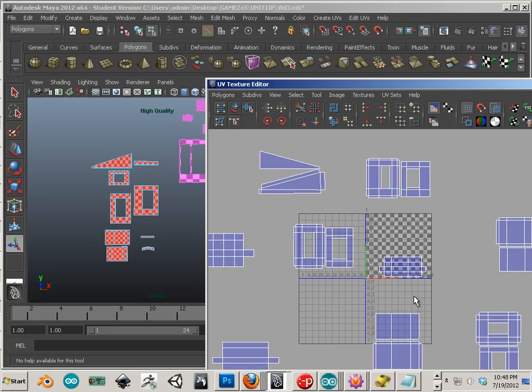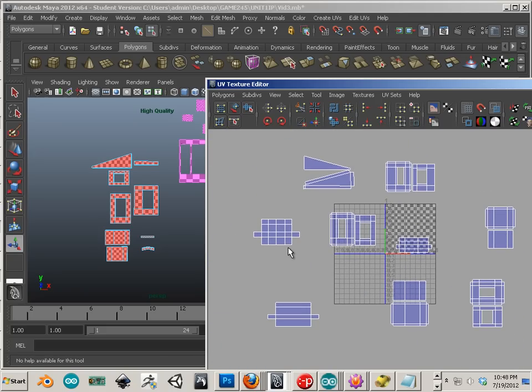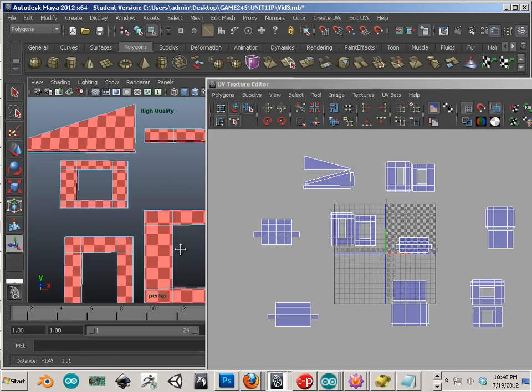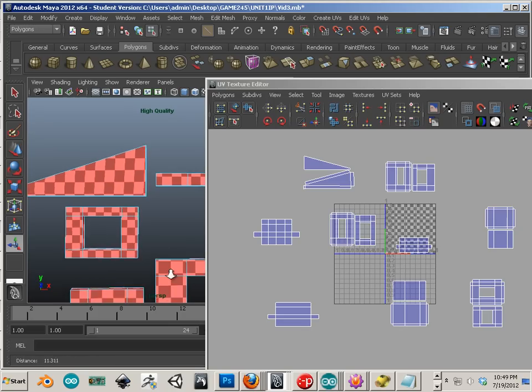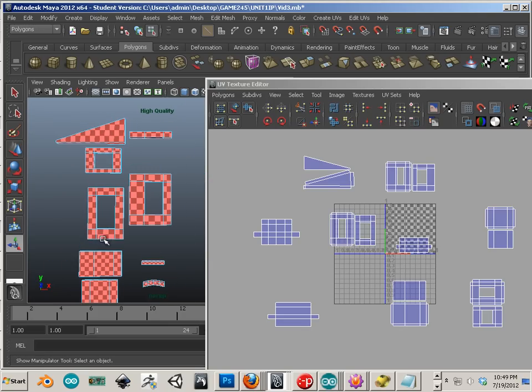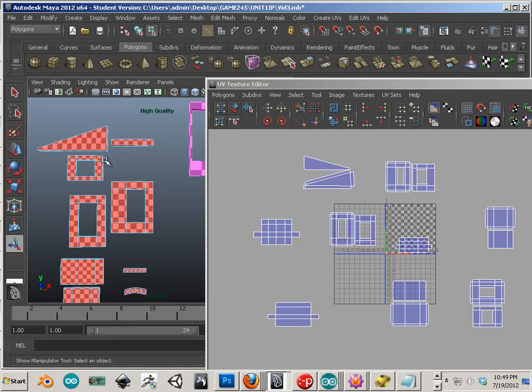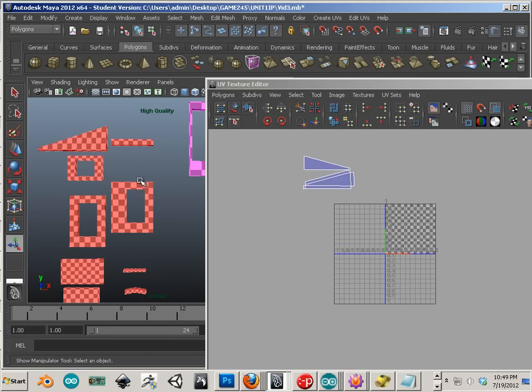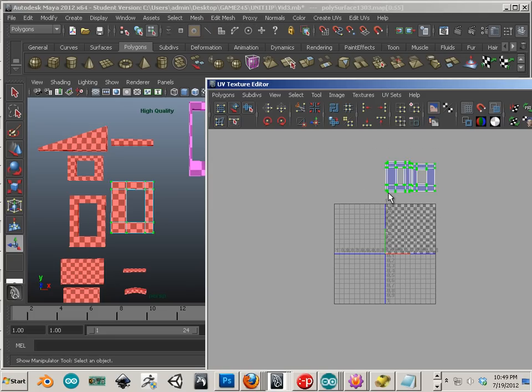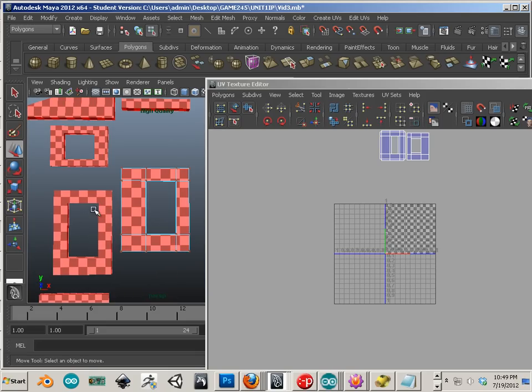All right, now that these are all spread out, I can scale them individually and try to get the resolution the same on all these meshes. Okay, this is a very, very tricky thing. And what I have to do is look at the biggest mesh first. My biggest mesh in this case is this one right here. It's going to be the one that dictates how much resolution on all the other objects there are. In this case, it fits perfectly on the 0:1. So I can't change that. I have to bring all the other textures up to this one.